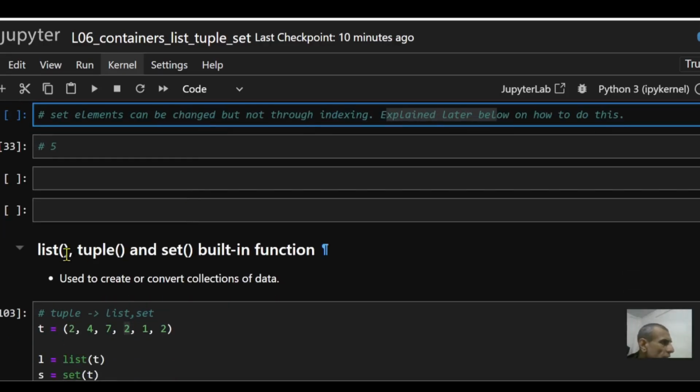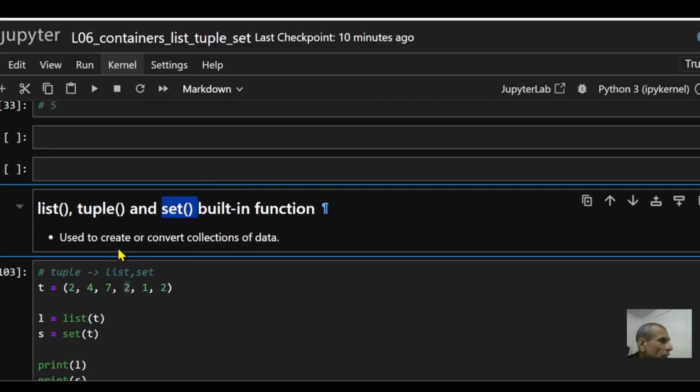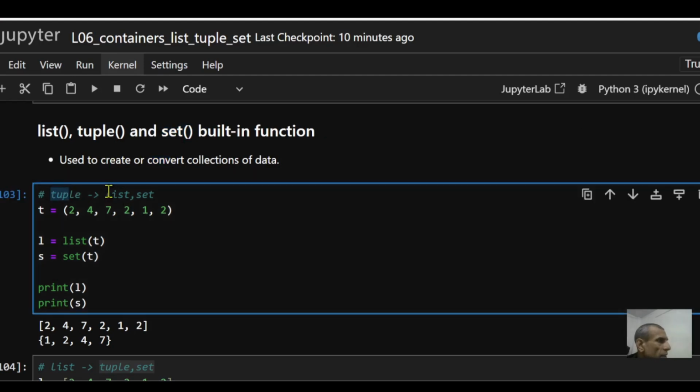Now let's look at these inbuilt functions list, tuple, and set. These are used to create or convert collections of data from one type to the other type. Let's convert our tuple to list and set. Suppose my tuple is given by this element right here. The way you convert into a list is by calling this list function, and you supply the argument of the tuple t right here.